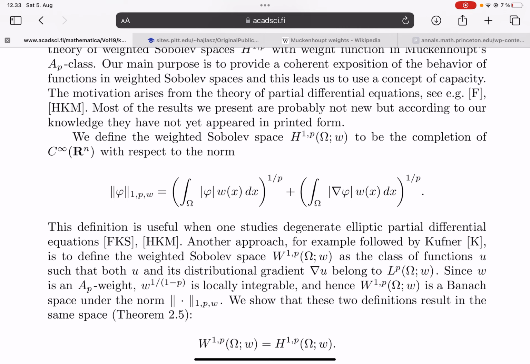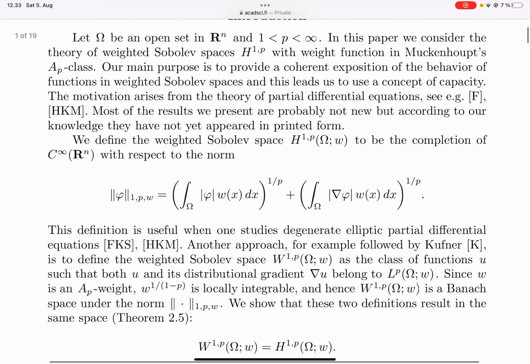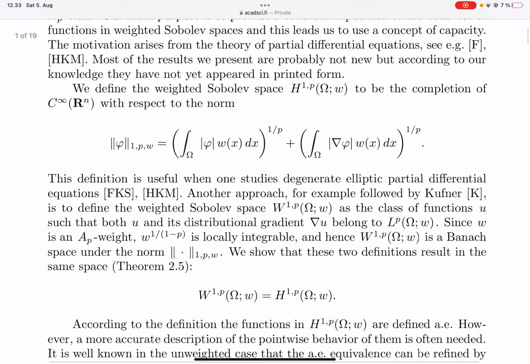If w is an A_p, just because of the symmetric nature of the definition with 1 over w, this is basically saying that 1 over w is also in another A_q, where you can just compute what q is. Maybe that can be the last exercise here: if w is in A_p, what A_q is this w to the power 1 over 1 minus p? And that is just by chasing the definition.